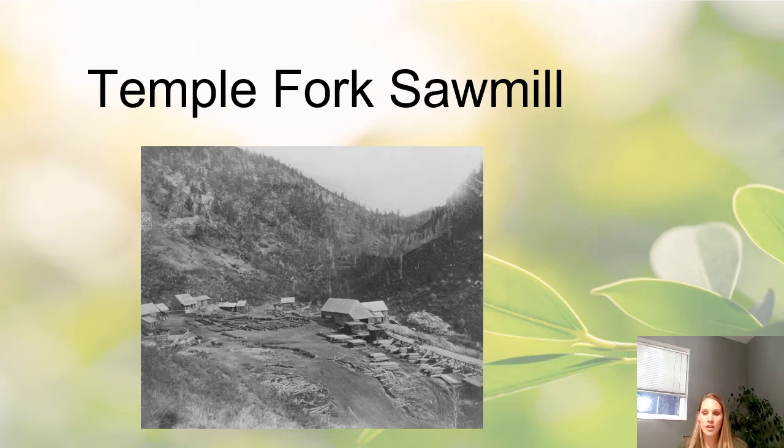Besides the mill, it also would have had a bunkhouse and a cookhouse with workers there year-round. It would have been kind of a social hub that people would visit. Families might visit on holidays and weekends. They'd hold regular social events for the mill workers, things like dances. You can imagine there probably weren't many women, so some of the history says that the men would tie ribbons around their arms to designate whether they would be the males or females at the dances for the workers.